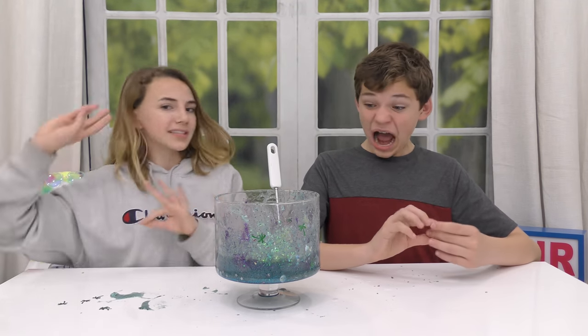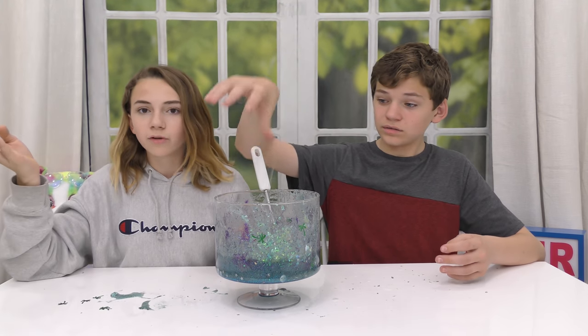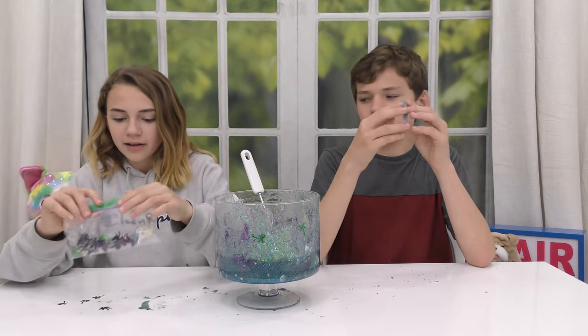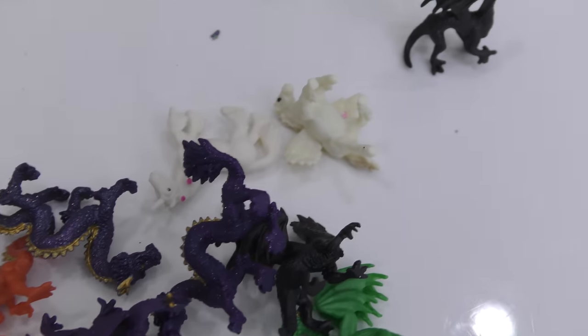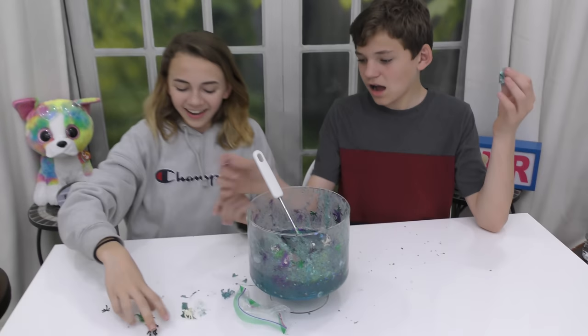So yeah, we have Zazzy Zoo Animals because we don't have normal zoo animals. We have dragons and unicorns and pegasi. So Kayla, it's pegasuses. No, it's not. Zazzy Zoo Animals, and zany basically means like mythical or different or unique. It matches perfectly. And I love this little unicorn. It's so cute. Look at how beautiful it is. So now, sorry guys, but you're just gonna have to go plurp.